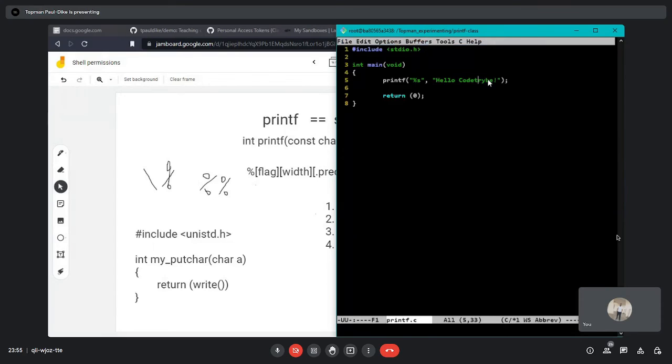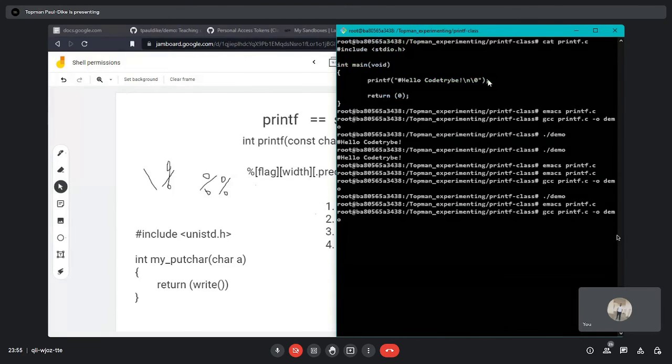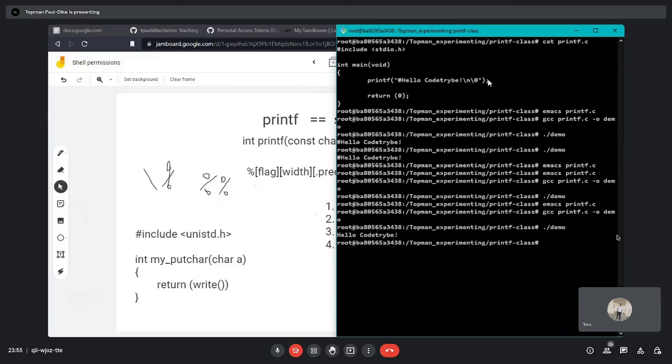So let me add my new line inside here as well. I can add my new line here in the first argument. Anywhere it will work, anywhere among the two. So run it again. Hello code tribe is printed well.